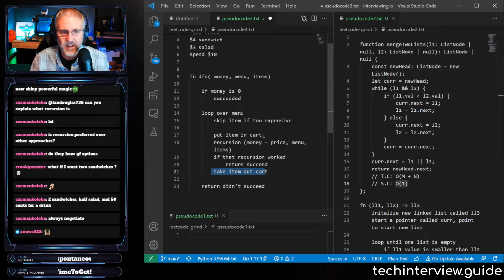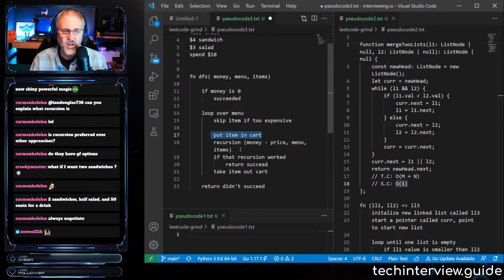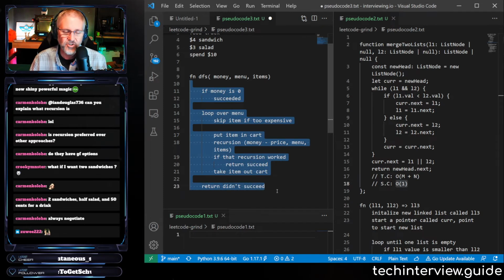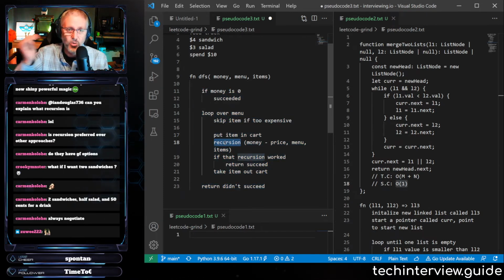And so placing that item in the cart, I could say if that item's already in my cart, I'm just going to tick up a counter. So again, I've given myself flexibility of how I want to go implement it. But this is a lot less code to write doing it recursively than if I were to do it just with a whole bunch of loops.